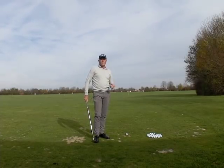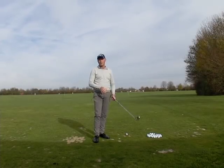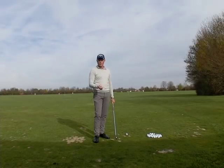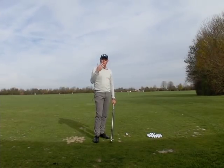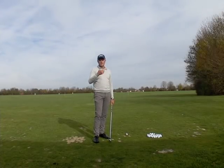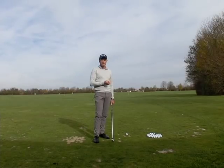The pre-shot routine contains three integral parts. The first part is simply a collection of information to make a club choice and a swing choice. Remember, you can do all kinds of combinations of swing on a golf course. You can just use system 1 to chip, maybe system 1 and system 2 to pitch, maybe a combination of 1 and 3 to chip or pitch, or you can use them all together in the full swing. Once you've actually decided, based on weather conditions, the lie of the ball, and the distance you are from the target, which club and which swing you're going to use, the next step is to decide if there's any special information to take into account.